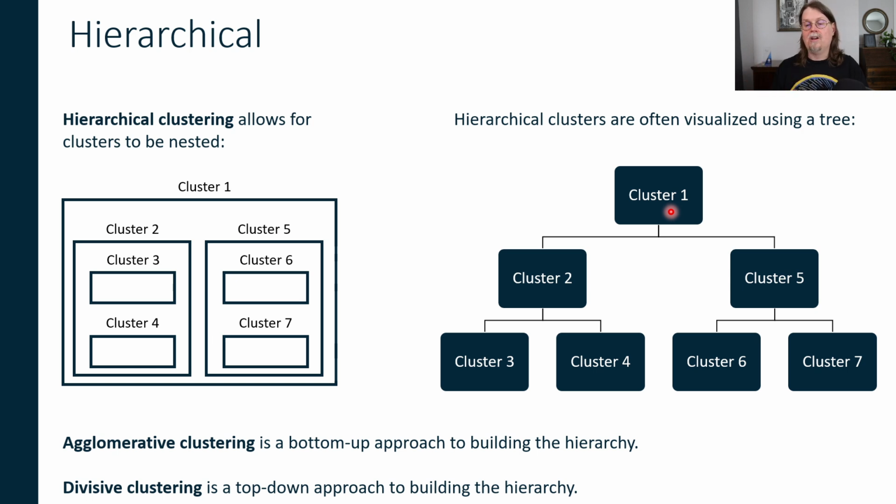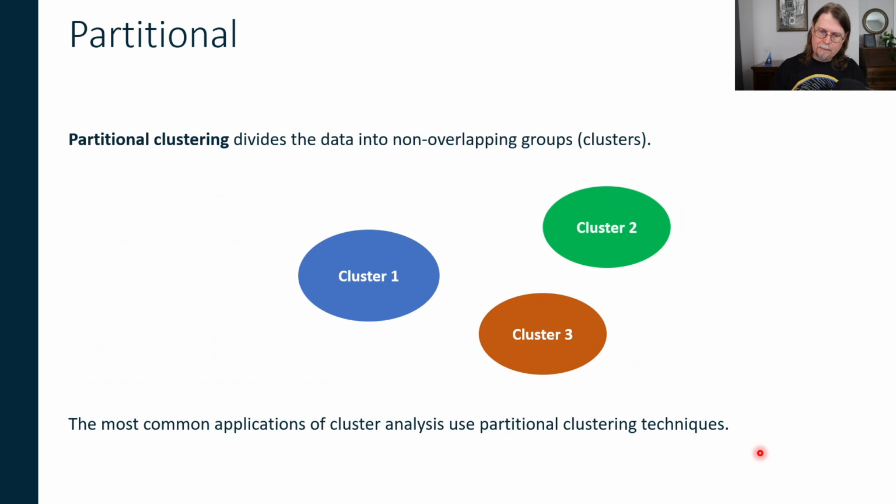Now, generally speaking, remember, you're going to want to use hierarchical clustering in the case where you believe or you need this nested structure. A lot of the times in my experience, what business stakeholders are looking for is not this. They're going to be looking for the next thing that we're talking about, which is partitional clustering. And that is where the clustering algorithm actually takes the data, clusters it, and assigns each row of data to one and only one cluster. That's partitional clustering. In my experience in real-world business analytics, this is what most business stakeholders want most of the time. They want to be able to say, okay, this is cluster 1. We want to do something to or for cluster 1. This is cluster 2. We want to do something to or for cluster 2, so on and so forth.